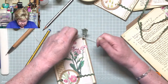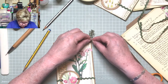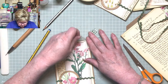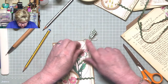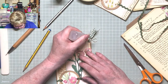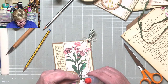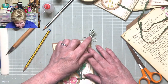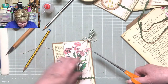So I'm tying that in a very tight knot, and then I'm just going to tie a little bow in it as well. He's off to see what he can find for a snack. I know he is. Put the idea in his head now. And I'm just going to put a little drop of Fabri-Tac on there. Not big enough to see, but big enough to hold those cords in place. I don't want them coming undone. So just tap that down onto there. Cut the ends off.